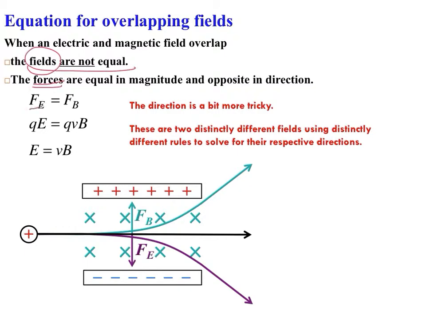What we're looking at are the forces. The forces are going to be equal if it moves at a constant speed right through these two magnetic and electric fields. If the forces are equal, remember that our electric force is represented by QE, and our magnetic force is represented by QVB. That means my charge is going to cancel out, so it doesn't really matter the direction of the charge of my particle. But then we're going to see this relationship that my electric field is going to be equal to the speed that it's moving at times my magnetic field.